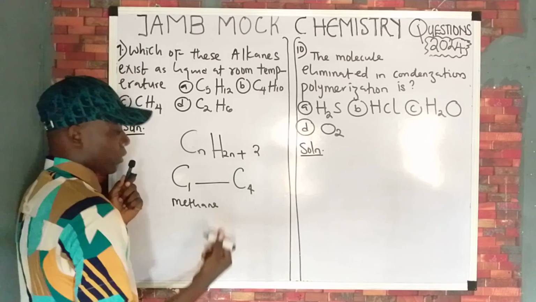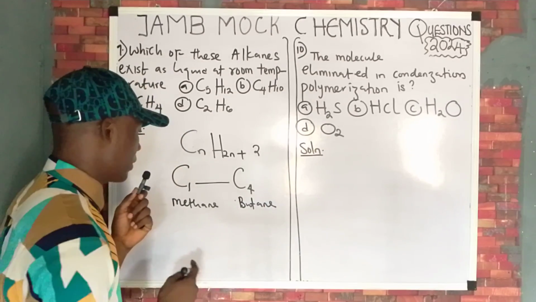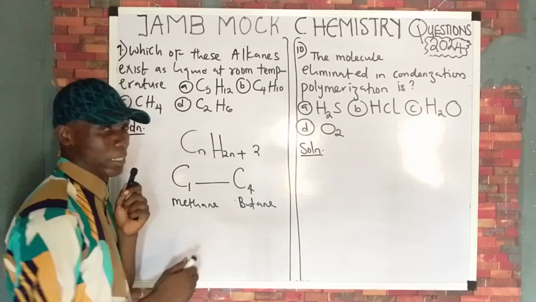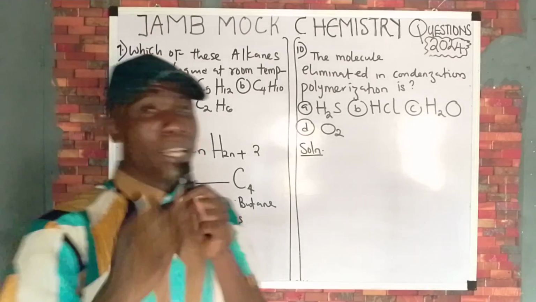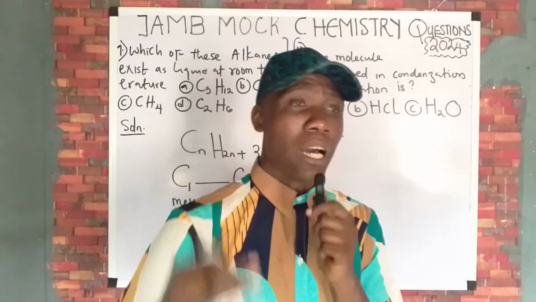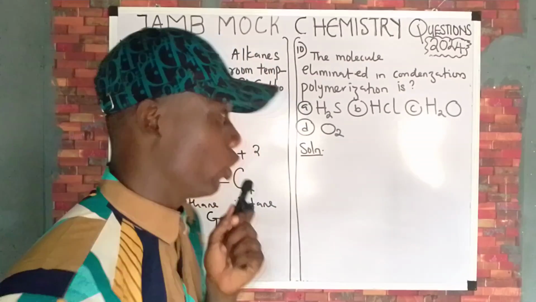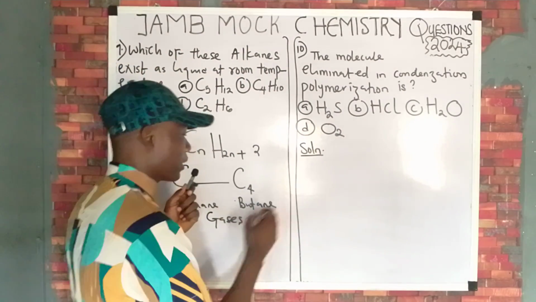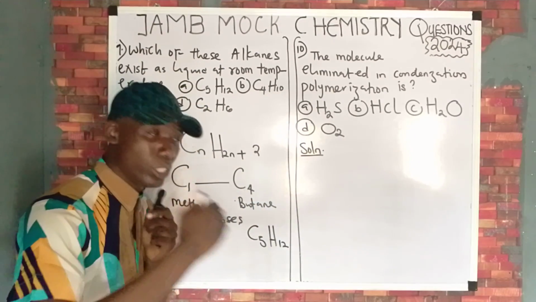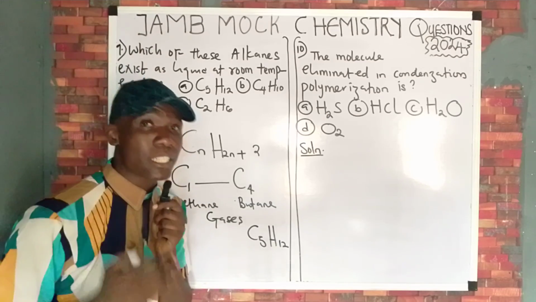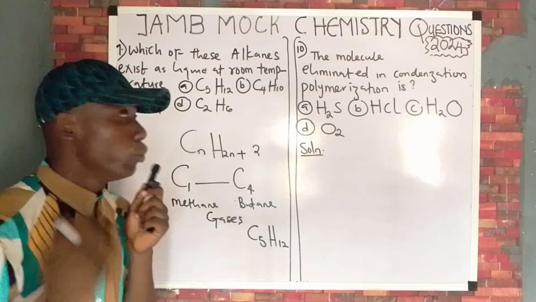The fourth member of alkane has 4 carbon atoms, and this one is called butane. That's the fourth member of the alkane homologous series. From the first member to the fourth member are gases at room temperature. So methane is a gas, ethane is a gas, propane is a gas, and butane is also a gas. The first member that is a liquid at room temperature is your pentane, which is C5H12. It continues down to your diesel, which has up to 18 carbon atoms. From there you can have your asphalt and bitumen, which are solid at room temperature.